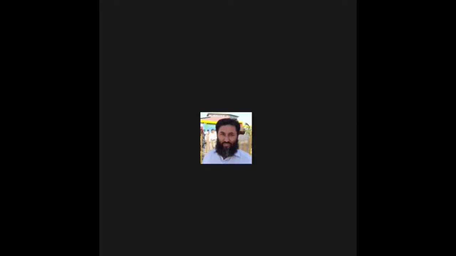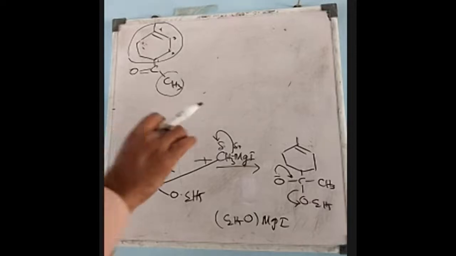Now we have got this ketone. If you remember the reaction of Grignard reagent with aldehydes and ketones, there is a nucleophilic addition. This is the general reaction of Grignard reagent. If anybody asks you what happens when aldehydes react with the Grignard reagent, we say a secondary alcohol is always produced, but only with formaldehyde. If formaldehyde reacts with the Grignard reagent, we will get a primary alcohol.